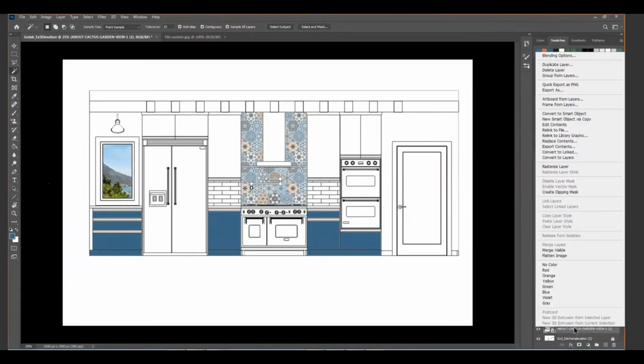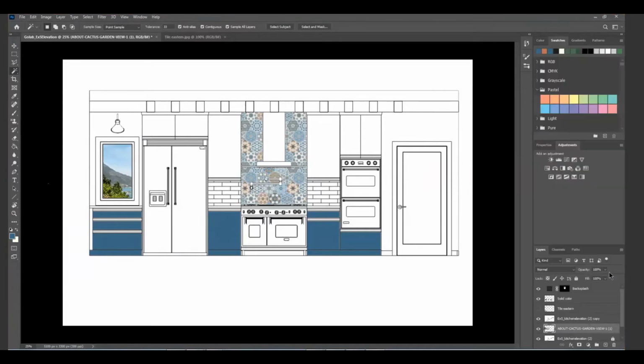I'm going to rasterize that image. And from that layer, let me ask you, sometimes if we put in this beautiful picture of Sicily, our eye just goes right off the page. And sometimes that's important if the view is what you want to enhance. But most of the time we're trying to sell a new kitchen design. So from that layer on opacity, I'm just going to turn that down a bit so that it goes away a little more. So now you can see it's softer. And so you're just having that suggestion of what's out the window.